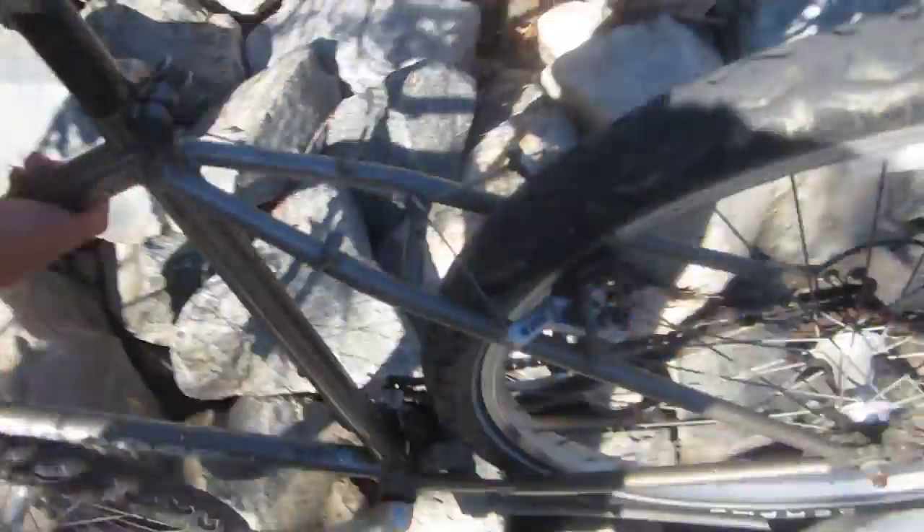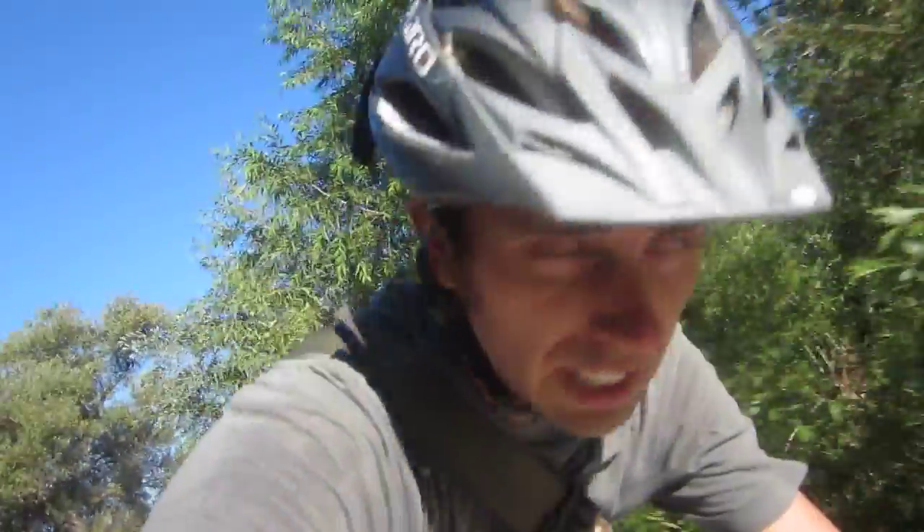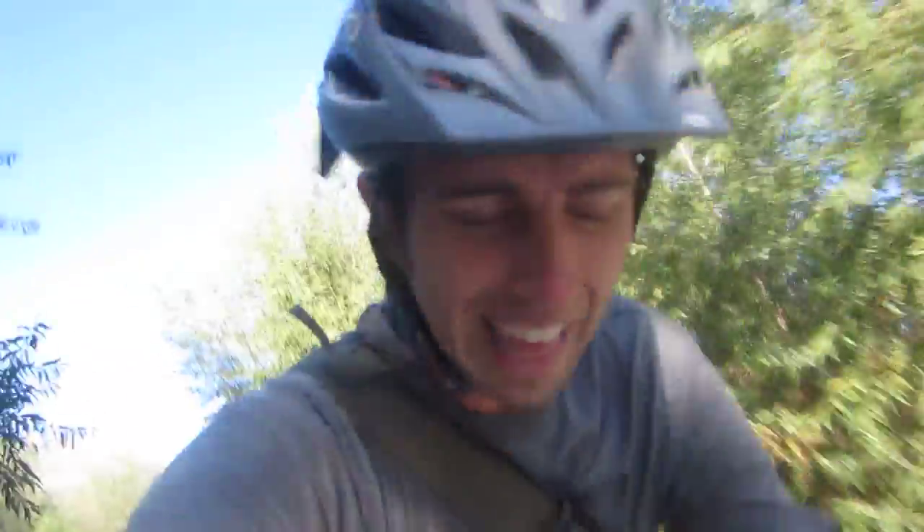Overall, not too heavy, but not the lightest either — the Drifter Wide 2.0 plus tires don't exactly help. Overall, if you saw this thing on Craigslist for a hundred bucks it's probably a good deal. It's a good beater if you're not worried about getting something stolen, or if you just want something to commute around locally to the store. It's always good to have a bike like that.